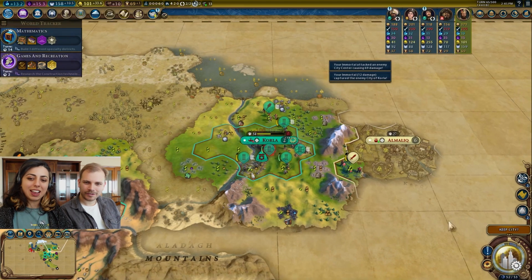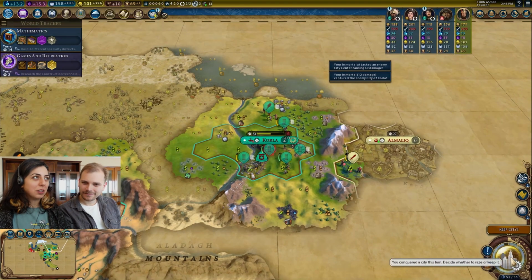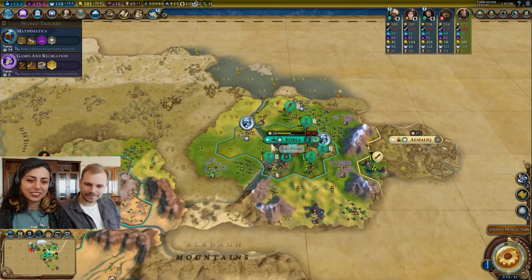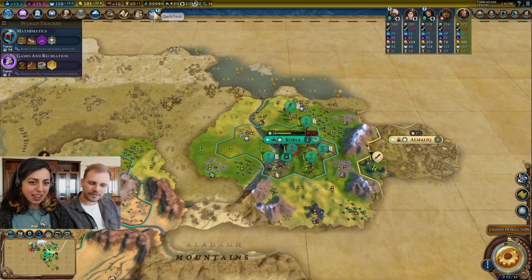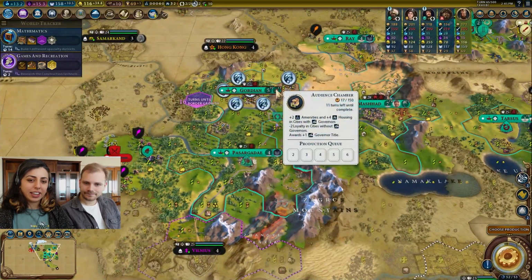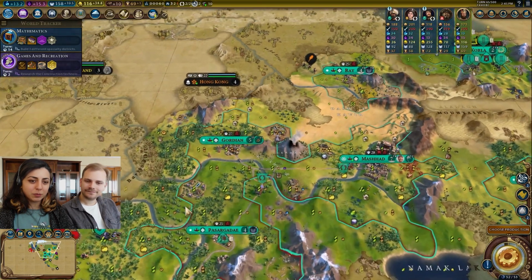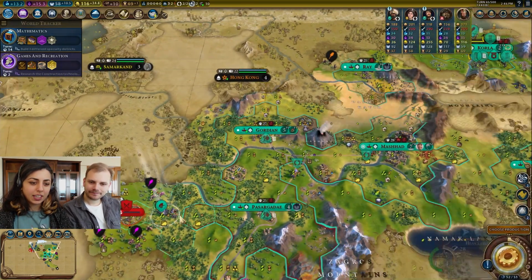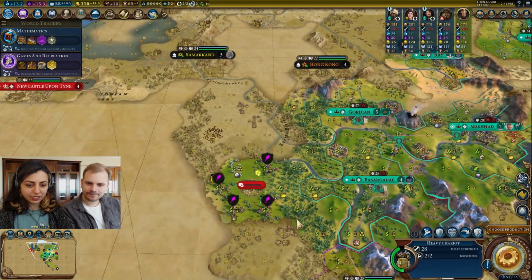Great. Korla has fallen. It has not fallen because we will keep it. Now, when is that going to rebel? 11 turns, not too bad. So we will get another governor, a promotion in 11 turns. Maybe we should get another builder over here to chop that out. And ooh, it looks like we can clear this out.